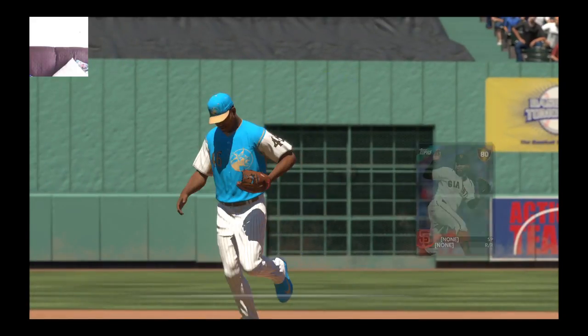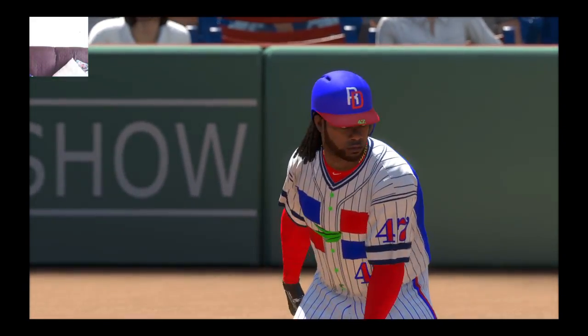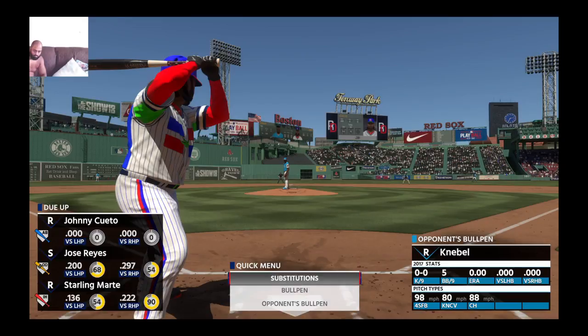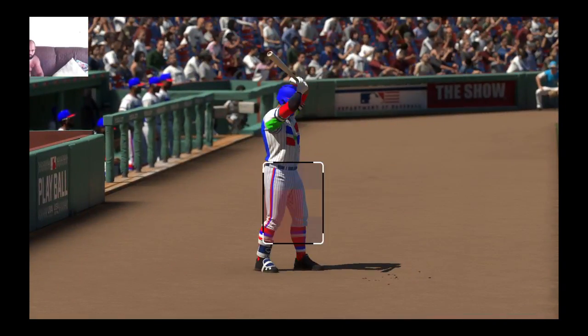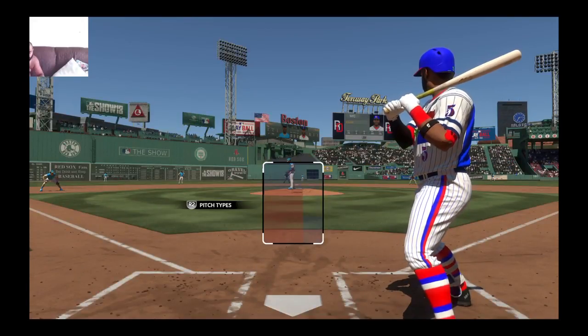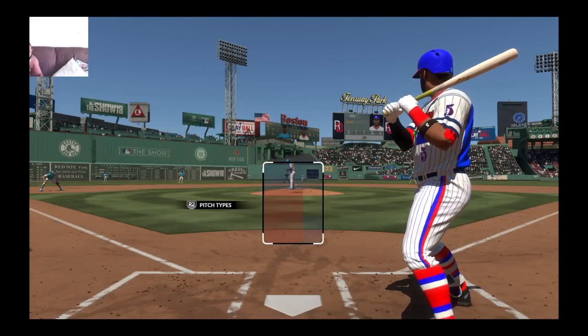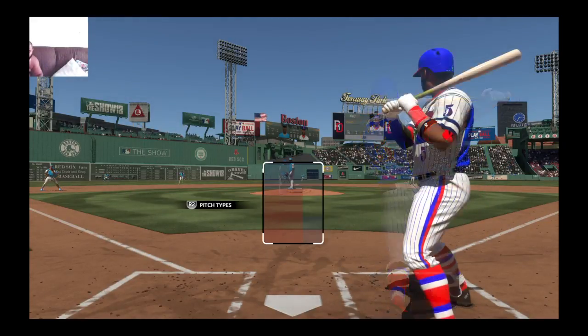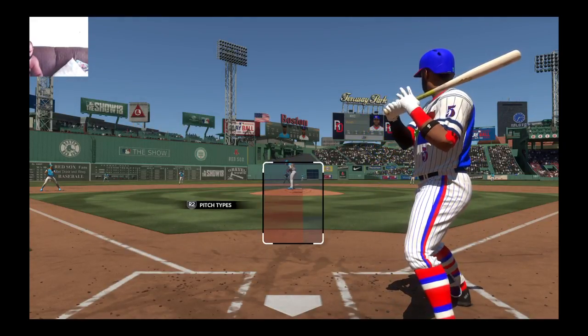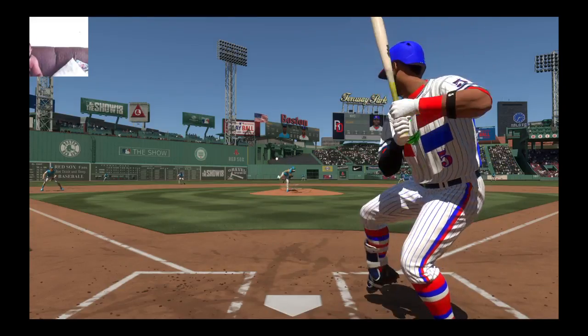Santiago Casillas has been summoned from the bullpen as he'll do so to start the 8th. Ready once again, Johnny Cueto. It's been an 0-for-2 effort for him to this point. Jonathan Villar will pinch hit here, and he's the potential tying run. And he fouls this one off. Casillas pauses. Here's the 0-1.